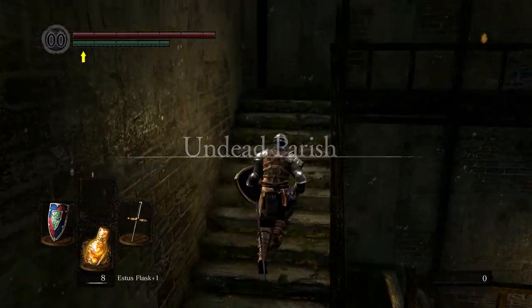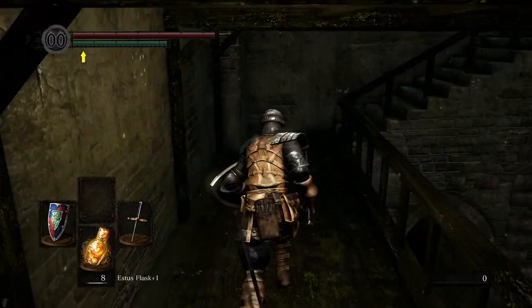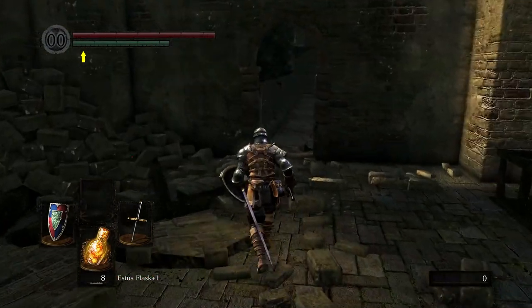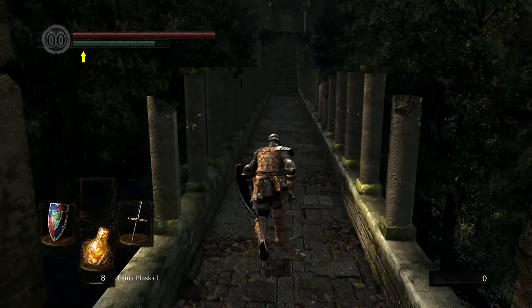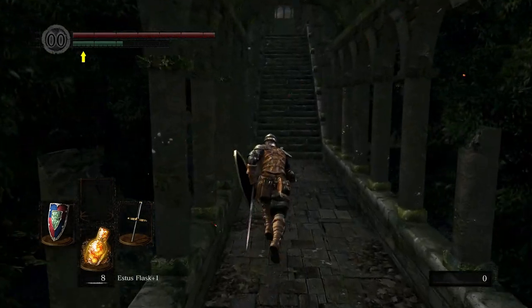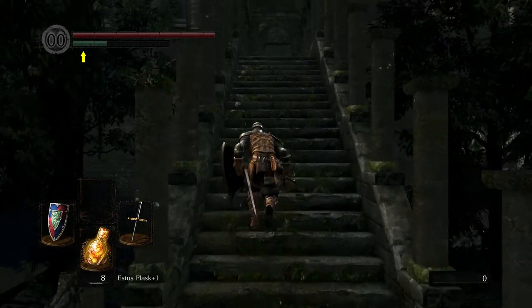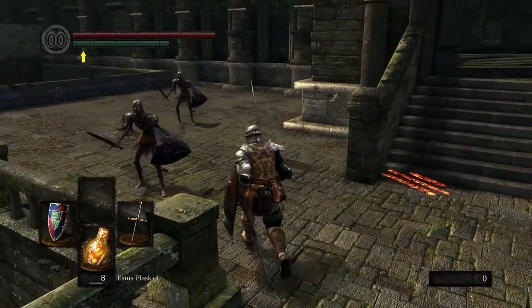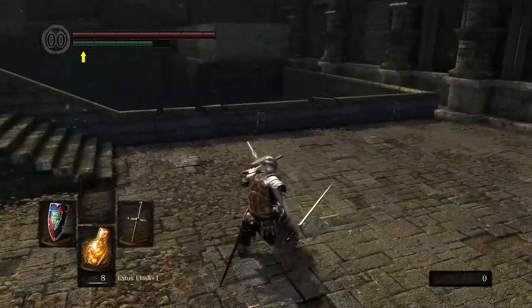So, I don't know. I'm going to go back. I'm just going to run for it, and whatever is left over, I will obliterate. Hopefully, of course. I have 8 Estus left. Would it be easier if I just rest at Firelink? Nice try. Oh, God.